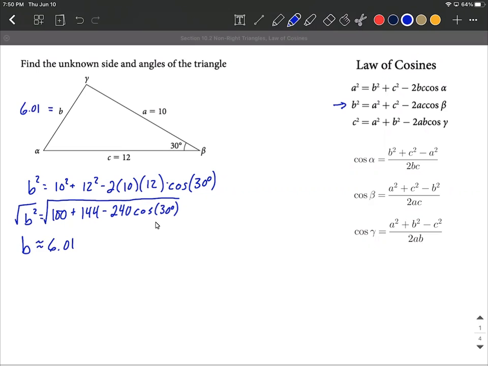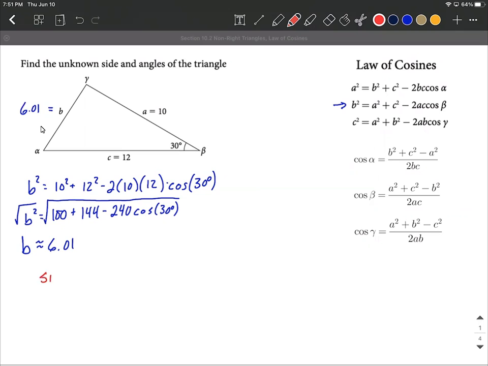All right, next, we still have two unknown angles. As we have these unknown angles, we can go back to the law of cosines, use one of these bottom versions, and that's not a bad idea, to solve for either gamma or alpha. The other option we have here is now that we have an opposite pair, this angle beta and side length b, we could use law of sines. So let's use the law of sines in this case.